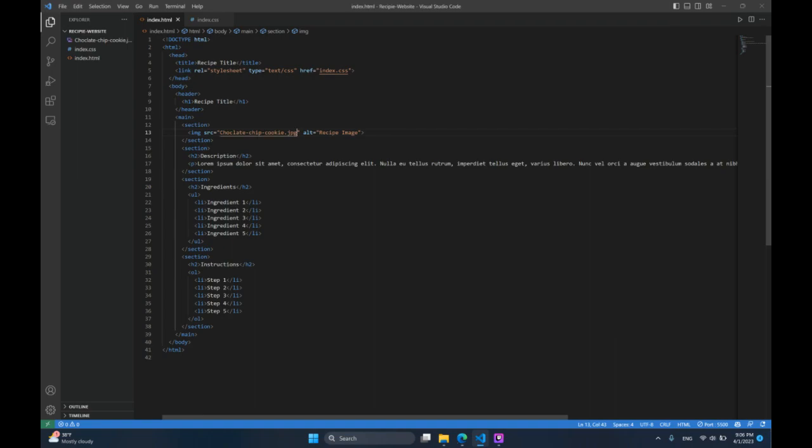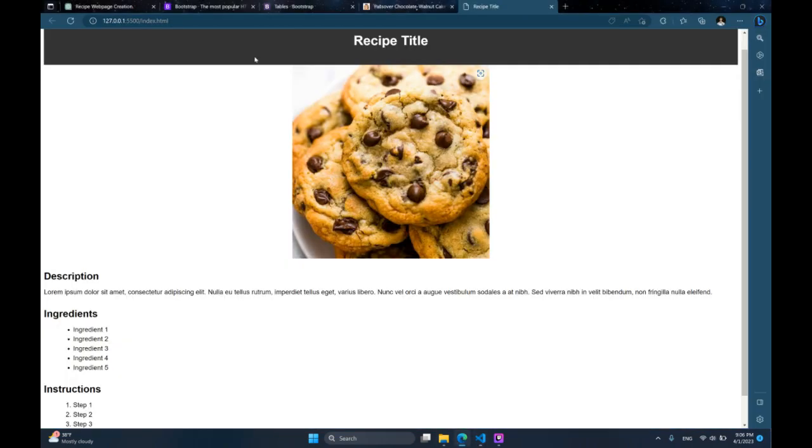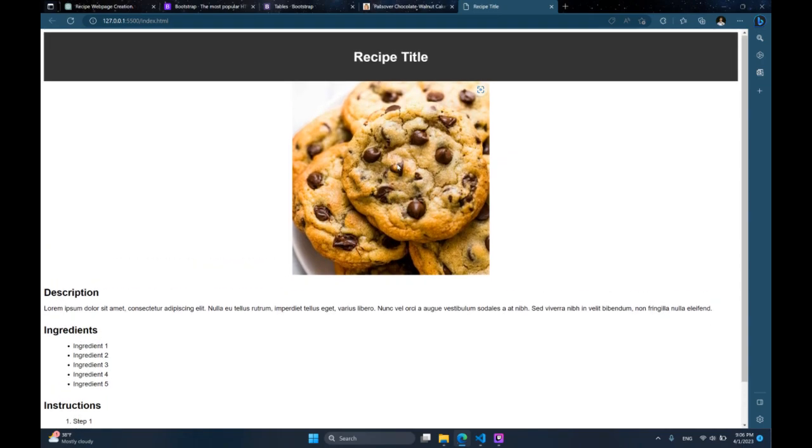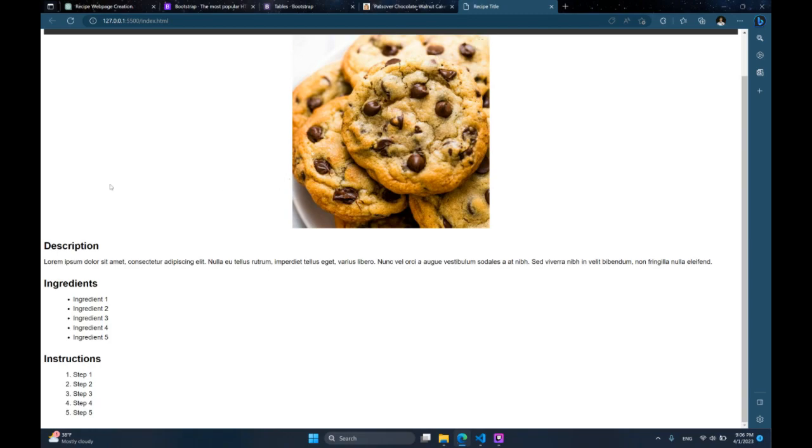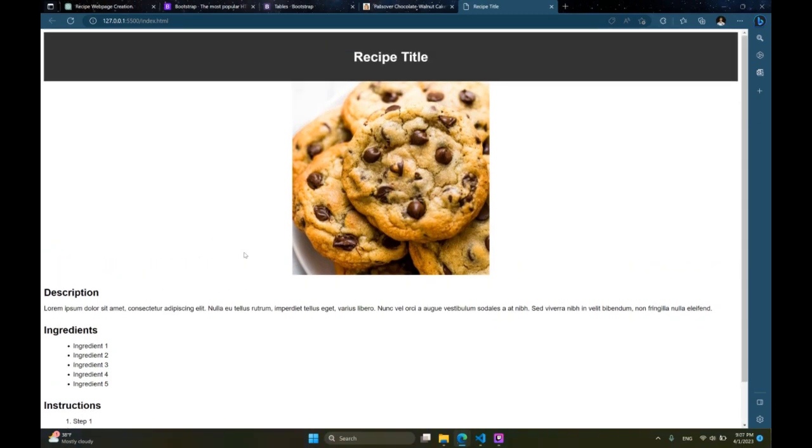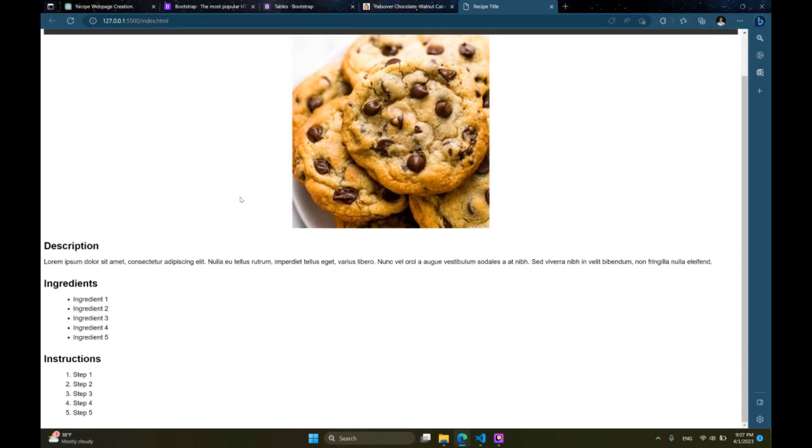And we'll save it and we'll see if it's populated here. Perfect, it has. So this is a good start. And we can update this description by changing the HTML as well as list real ingredients and list real instructions, which is a really good start. But I'd like to show some other tools that can help you be productive and efficient.